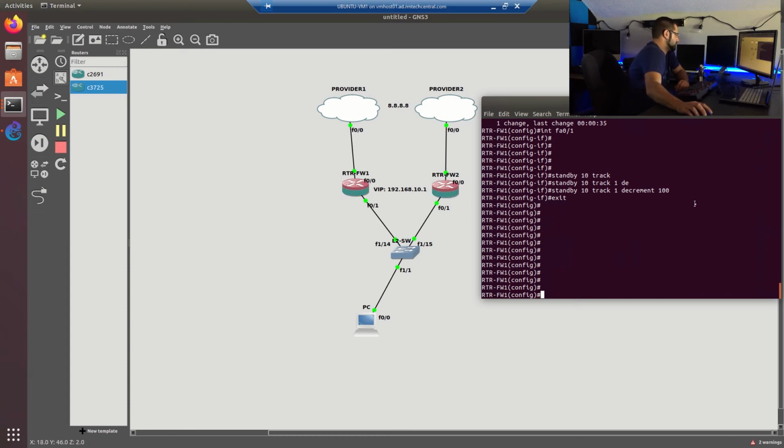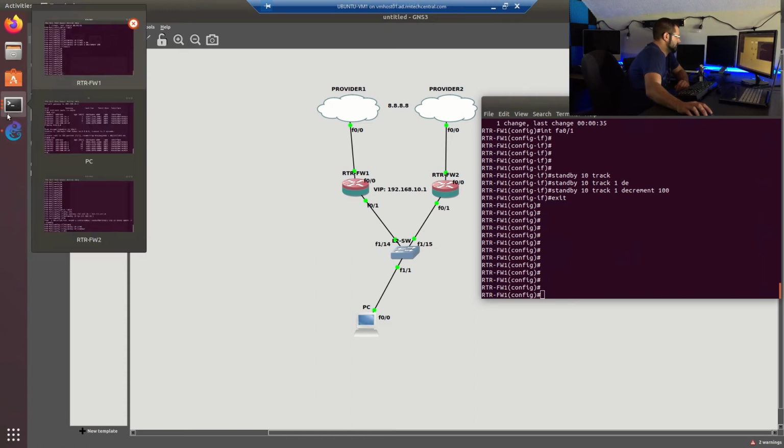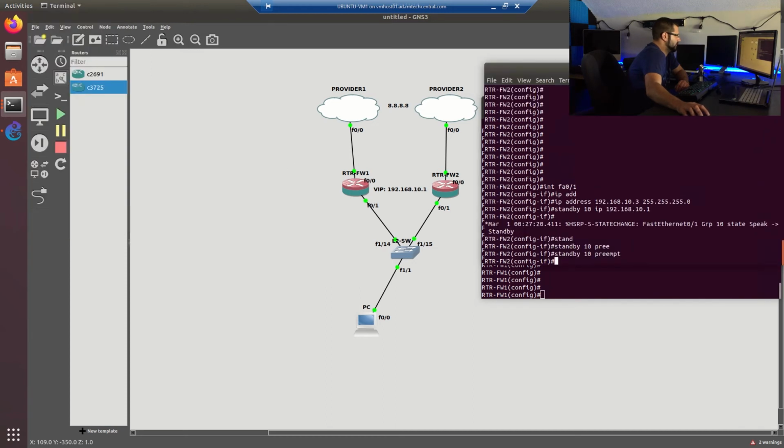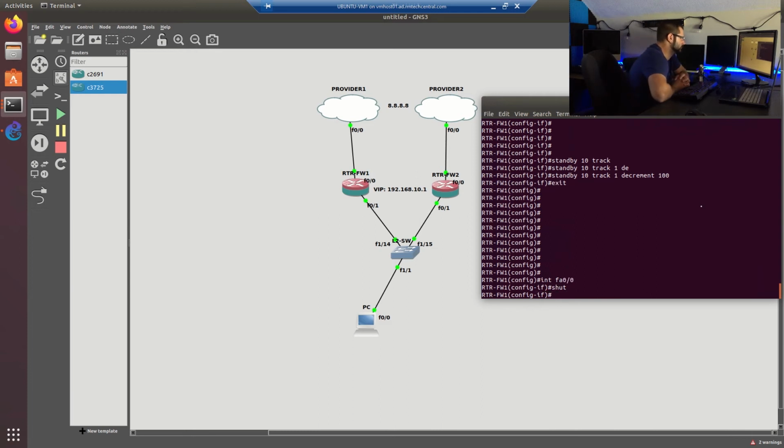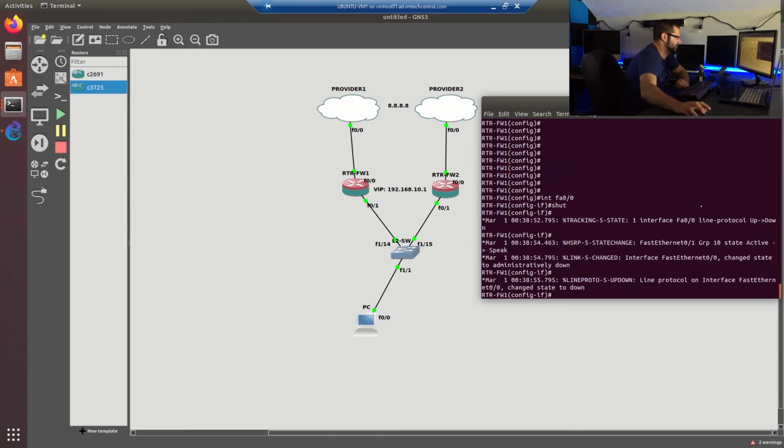So let's try it. This is GNS3, so I think I just need to go in there and shut the link down. No physical unplugging of cables. We'll go interface Fast Ethernet 0/0 and shut. You see that? That's cool right there.